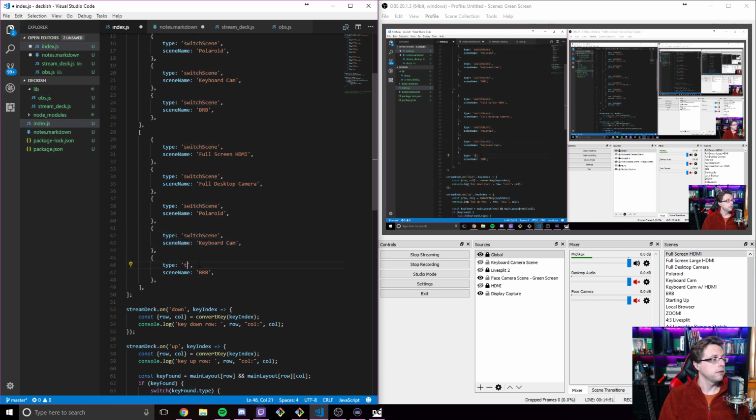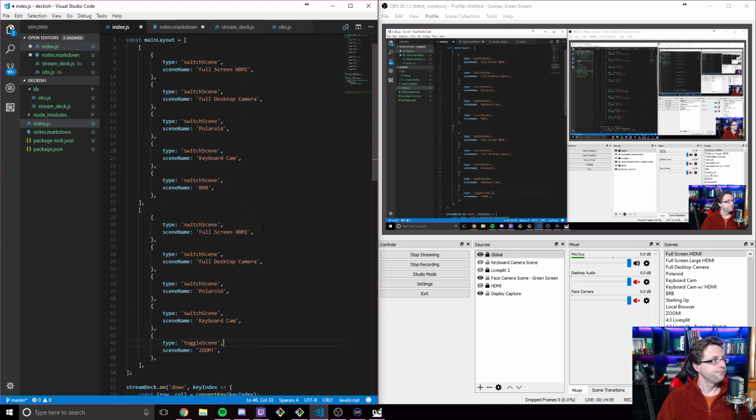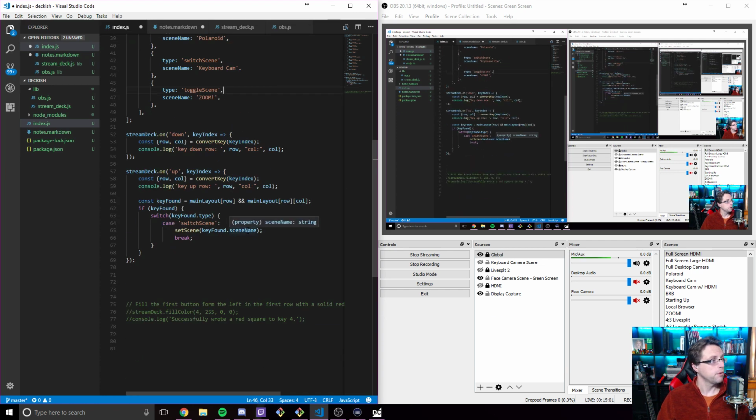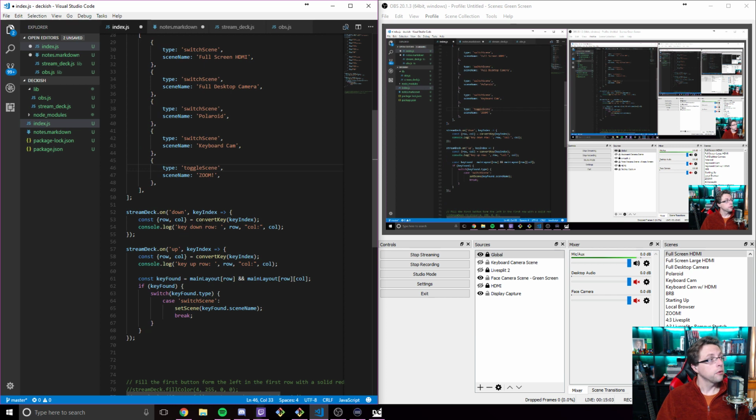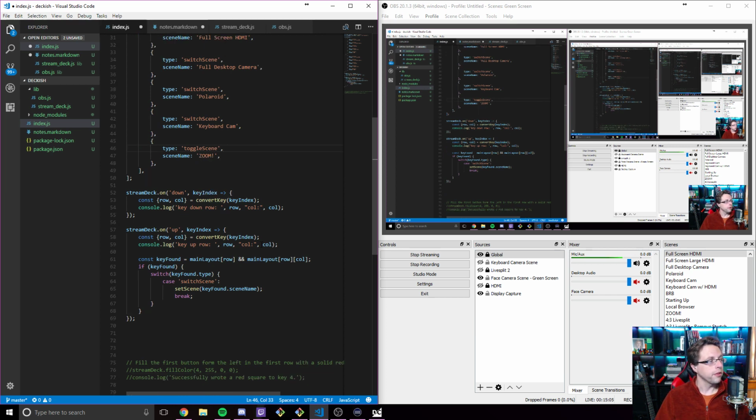Type: this will be toggle scene, and the scene is called zoom. Okay. So now, there's a couple schools of thought. I could make it so that I hold down the button to toggle it, and when I let go, it goes back. Or I can hit it twice.